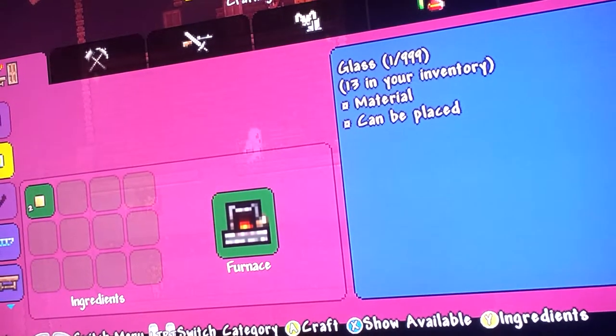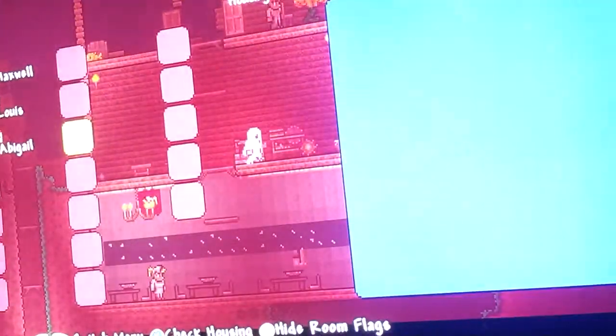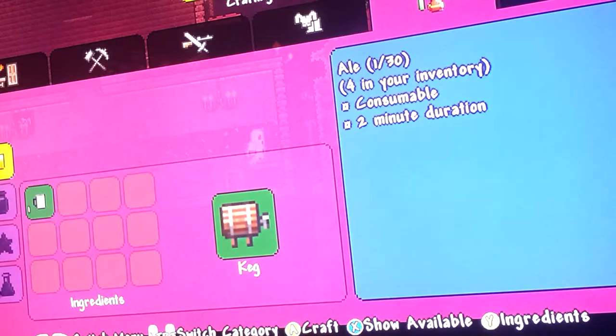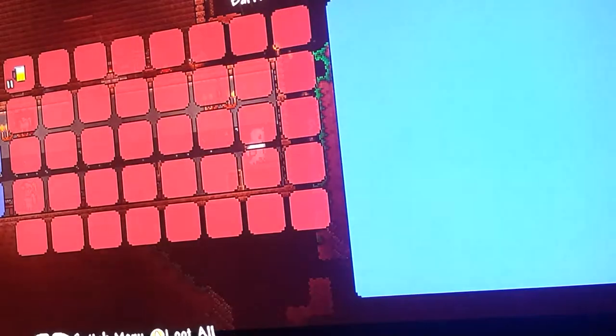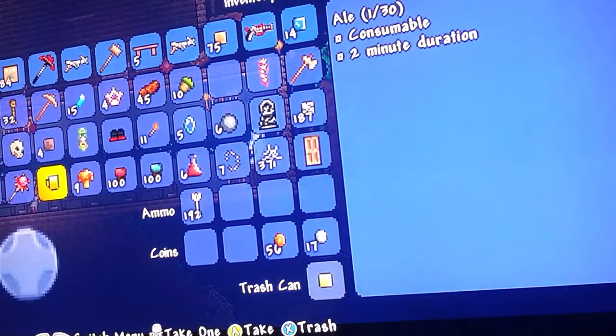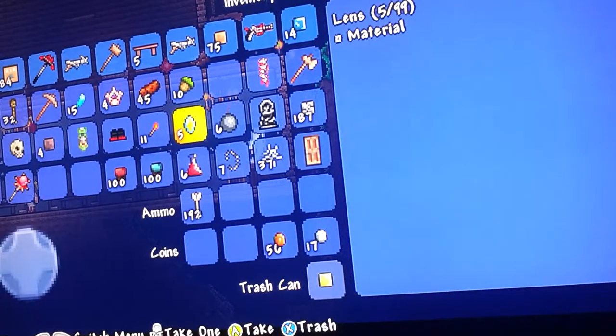So I just need to craft a bit more glass to make some ale. I'll make 20 ale, it looks like. So let's make mugs. Yep, then 20 ale. There we go. So I've got ale. Oh, you only have 30, I think. Yeah, you only have 30 and 1. Put some mushrooms in there. Have some mushrooms to eat in there.